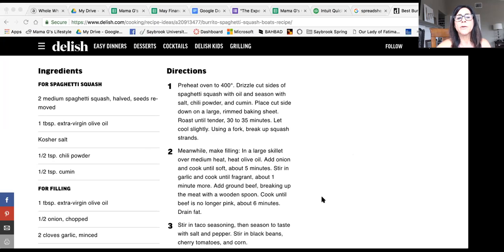So we look at the calories. We're pretty much in range for our carb, our fat, and our protein. But now we've got to go evaluate that meal. Now, it's going to be a Mama G. For you guys, you can cook it, right? Pretty much, you know what you did. But here's what I'm going to tell you: we have a couple things that we're going to talk about.